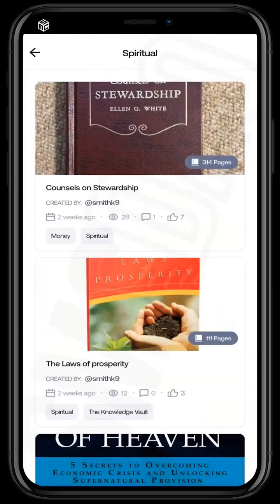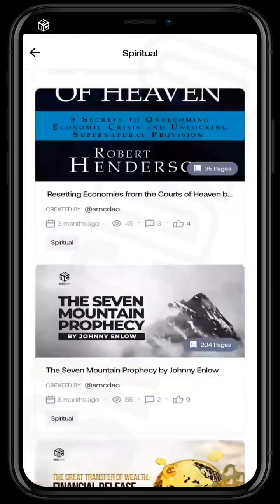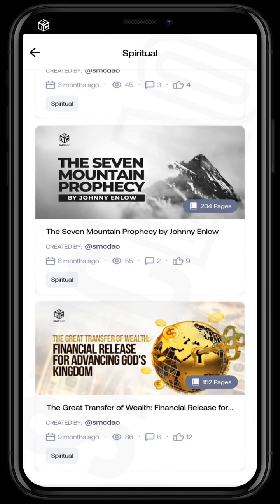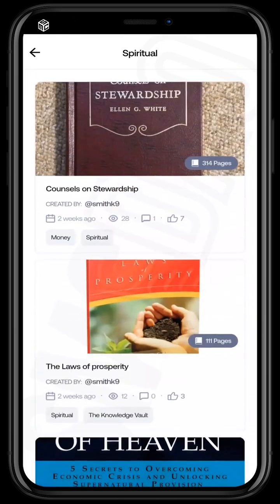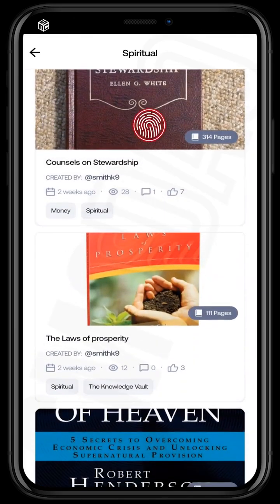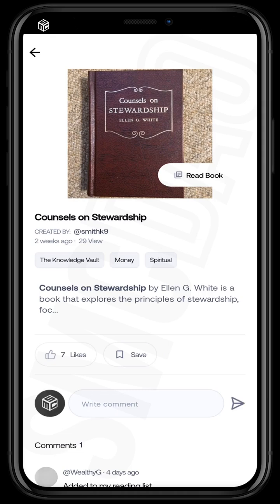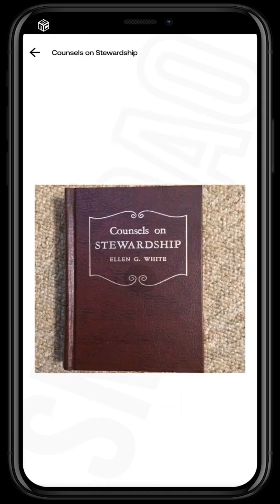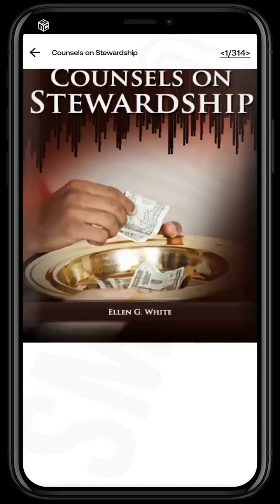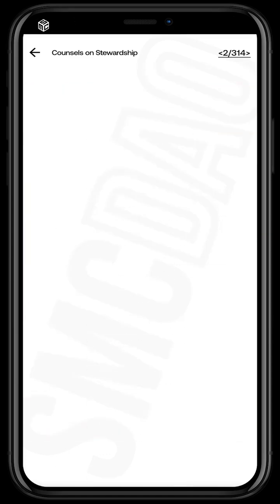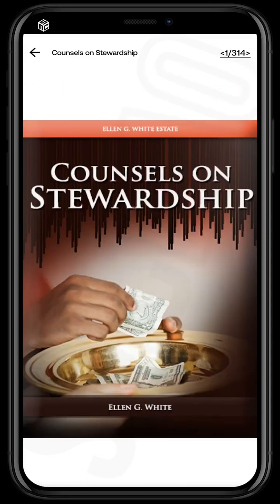So it brings all the spiritual books that are available on the app, and I can decide to begin to read any of them. Say this one. So to start reading the book, select read book, and then it loads the book. Amazing. Alright, so let's go back.